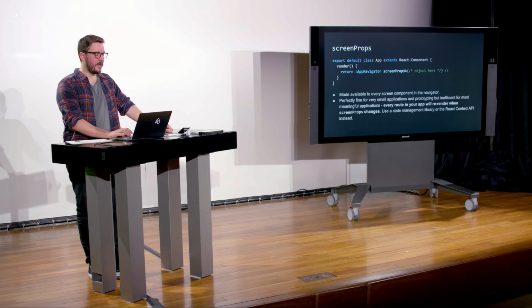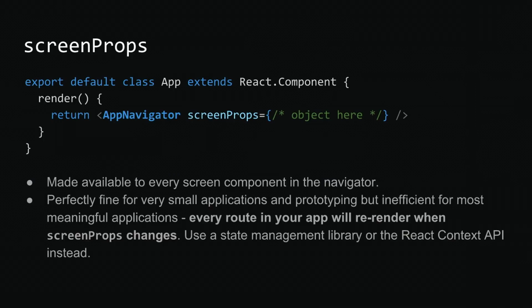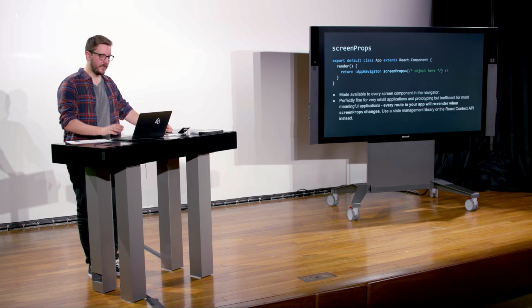So if you specify screenProps, you're able to pass in an object where that object is passed into every screen component in the Navigator. So it's a little caveat there. It's very good for prototyping and for examples like this. However, as you will learn in the performance lecture later on, there are better ways to do this. And you'll talk a little bit about Redux later on. And so this is generally a potentially useful escape hatch that you can use in prototypes and such. But I wouldn't count on it in a large application. It's perfectly fine here, though.